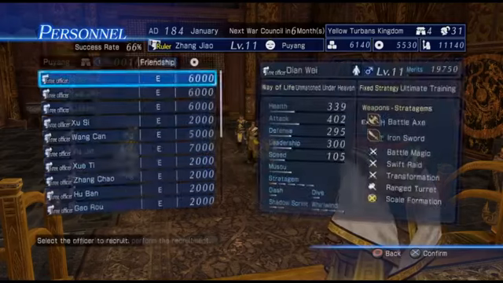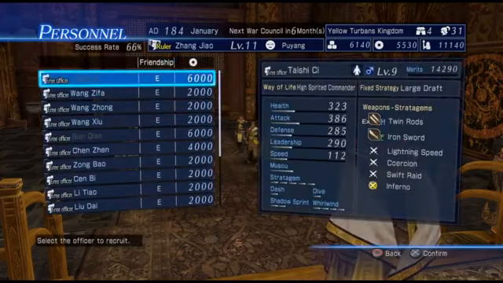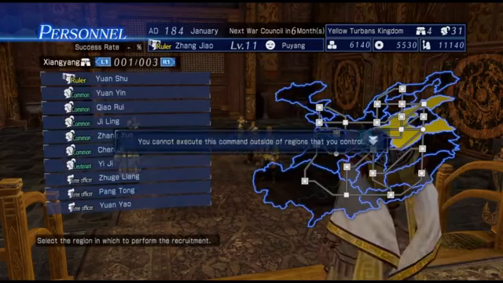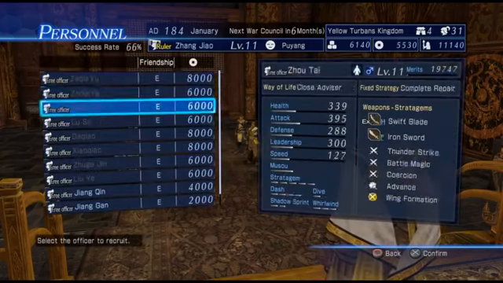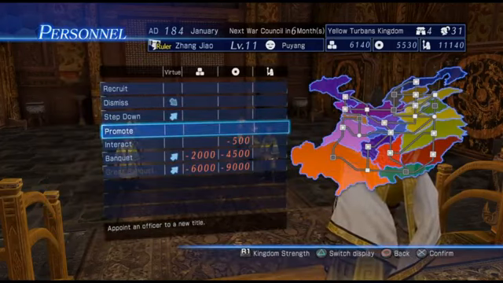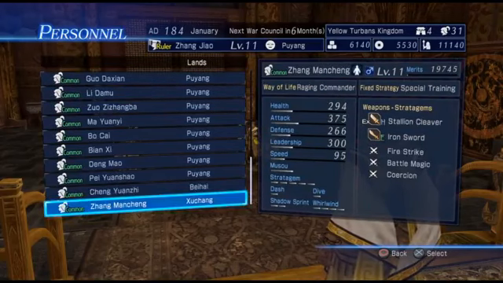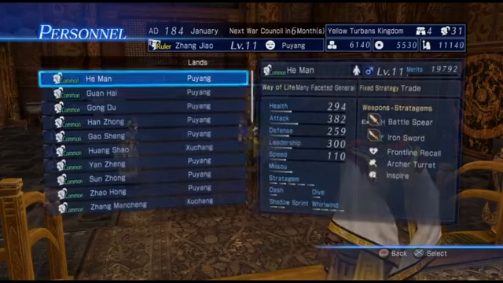So this is the area we have over here. Dian Wei is here. We got Taishi Ci, who's a fun one. Is that Shun? Oh, I thought it was Sun Shun for a second. I was like, alright. Zhou Yu. So we can really change things up a bit. Promote. Marshall is. I guess we should auto promote these guys.